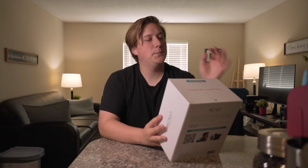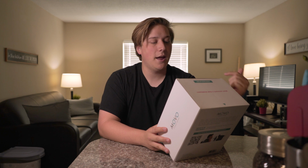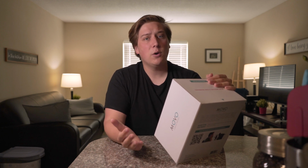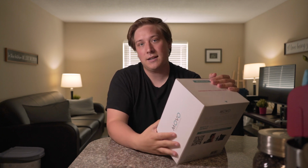So let's get into some of the specs of this microphone. It has 3 polar pattern options that you can switch in between, has a large gold sputter diaphragm, low cut filter, and it has a pad switch. For my application, I'm never really going to use a pad switch, but if you are recording extremely loud, such as a drum set with this, you can always bring that pad down, which is very nice so you're not clipping on your audio.